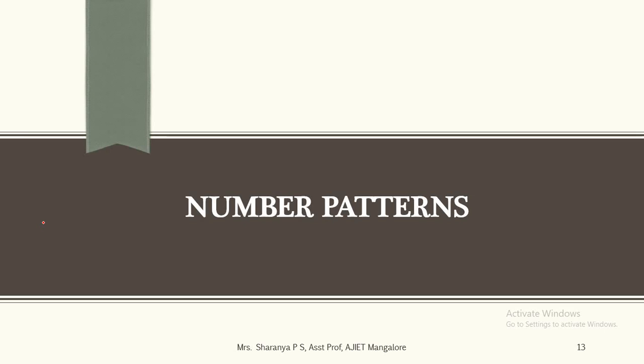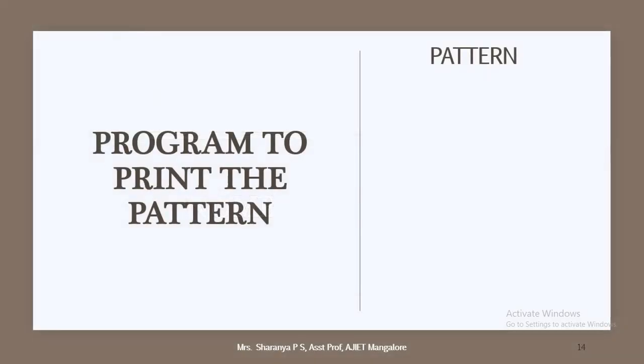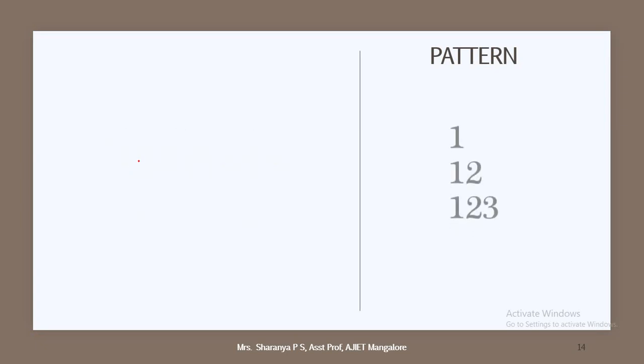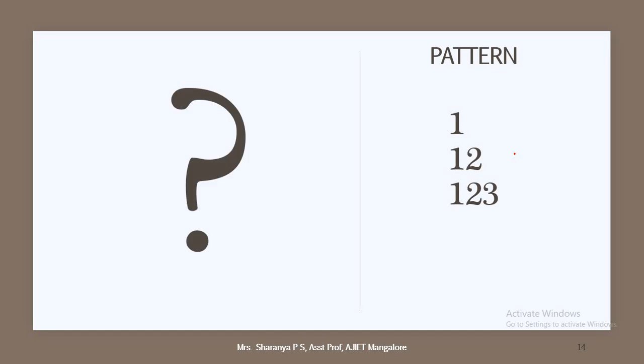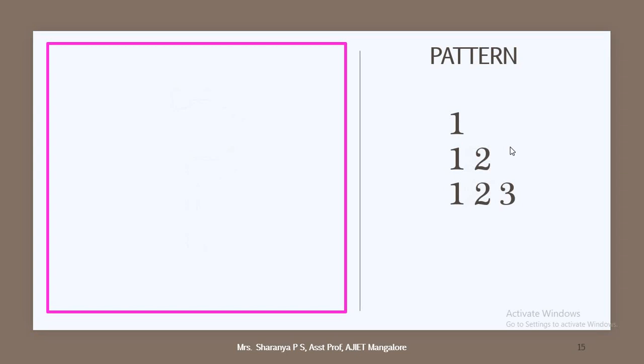Next, we'll see how we can print the number patterns. What is this number pattern? Suppose in the previous session we discussed displaying the stars. Now the pattern will look like this. We want to display some numbers as 1, then 1, 2, and then 1, 2, 3. How can the code be written? Is there any connectivity to the previous code we have discussed? Yes. The only small change that we need to make is how we are displaying the content.